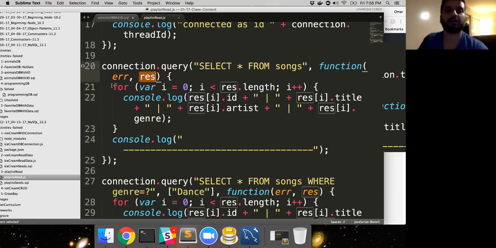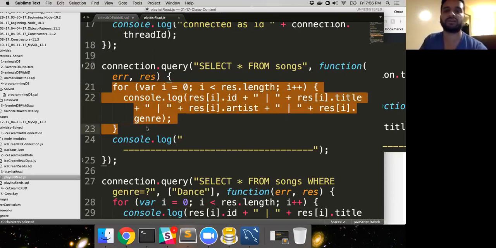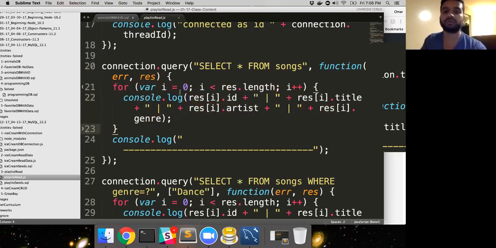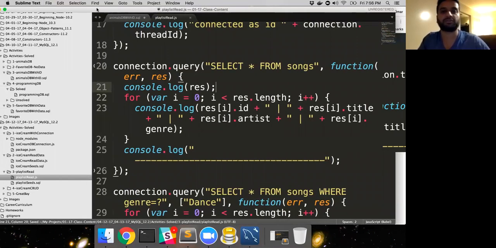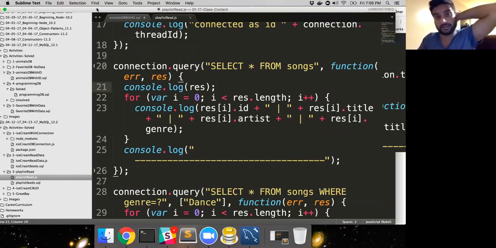But for here, what we do is we take that array of objects and we loop through it and we see all the information come back one by one. So if I wanted to display the entire object, so it's actually an array of objects. So if I want to display that, and just do res. If I wanted to pretty print it, I could do JSON.stringify, set the res as the first argument, then, I don't need to iterate over it, so null for the second argument. Third argument could be how much spacing you want, 2, 4, 6, 8, all that stuff.